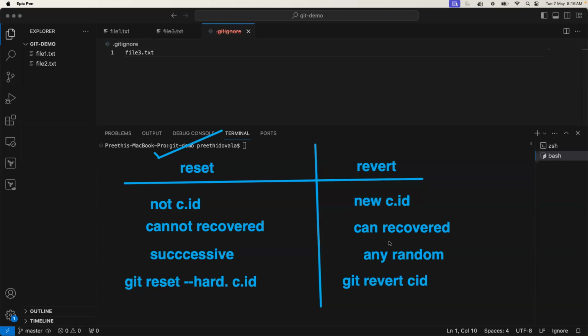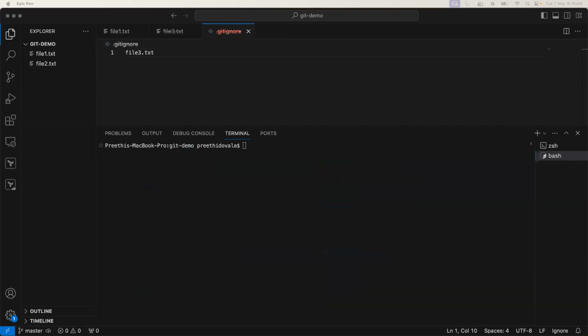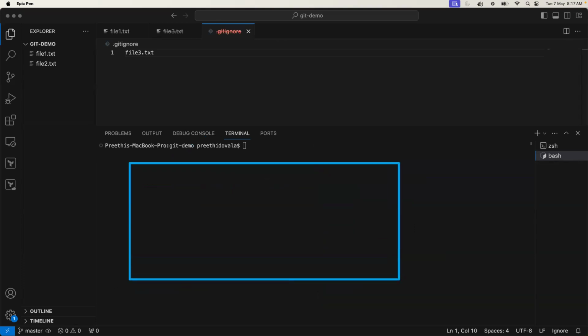Okay, so this is the thing. This is reset hard, but there are also different types of resets, like reset soft and reset mixed. You don't need to learn all of them, but when people are using them, there will be a lot of confusion over it. These are all advanced concepts, different types of resets. Even though you don't need it, I would like to show the other types of resets also. In case you are going through this, this kind of explanation will help you understand the difference very easily.